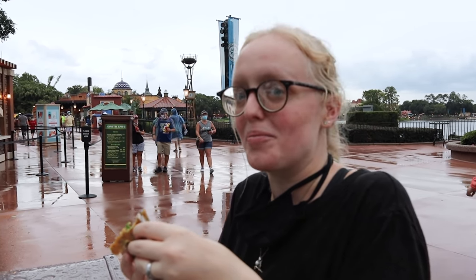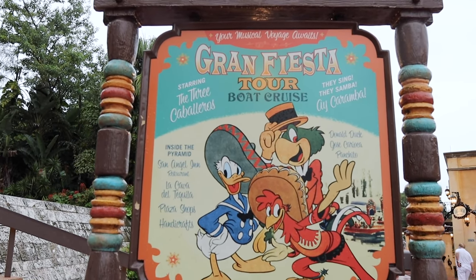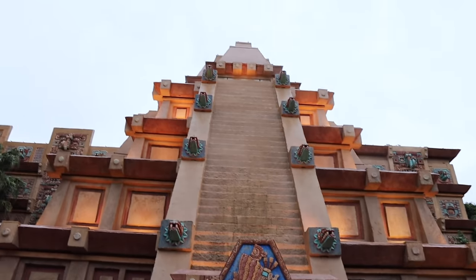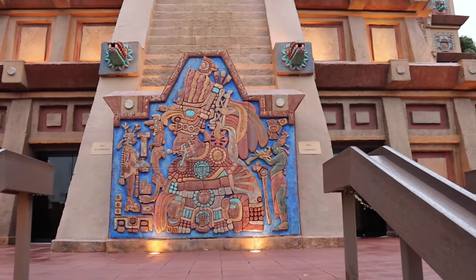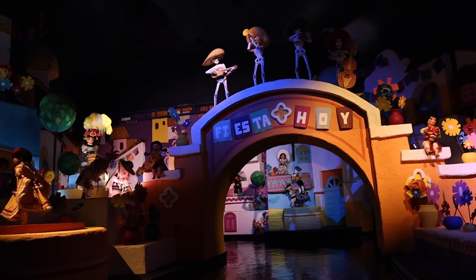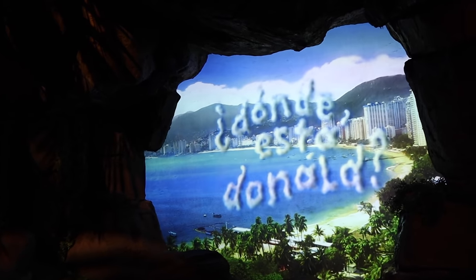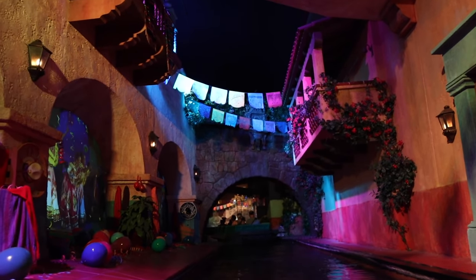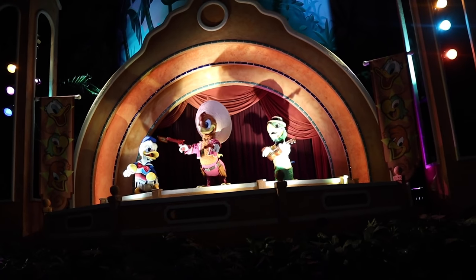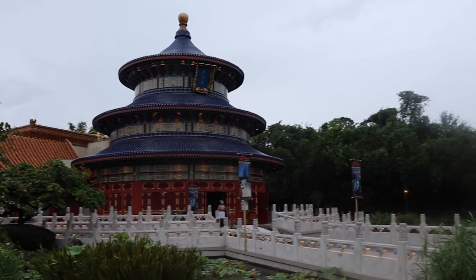I can't believe this. Just as it was Cordelia's first ride in her life, it'll be our first ride back into the Epcot Center. They've got some plexiglass going on. Glorious.